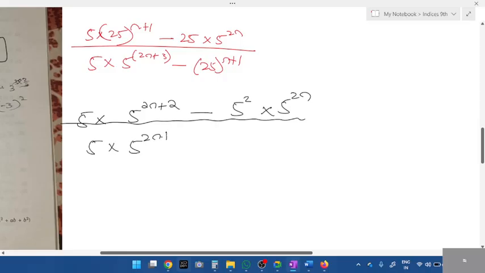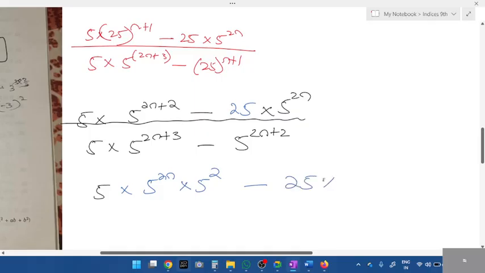When you open the bracket, 2n plus 3. Next, no, 2n plus. Okay, now separate it. Now this, even this 5 square, you can just keep it as it is, students. Numbers don't need to be converted. Remember the concept, numbers you don't have to convert, just keep them as they are. How do you split this? 5 to the power of 2n. When plus is given, multiply or divide? Multiply. Is it correct?